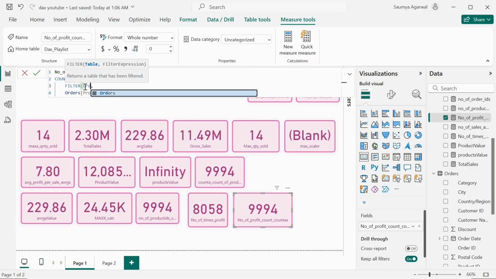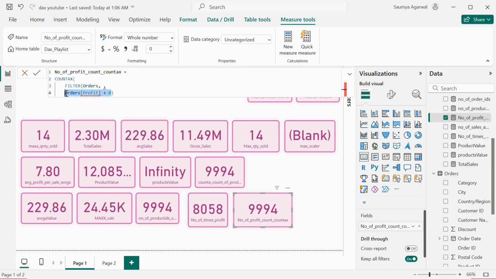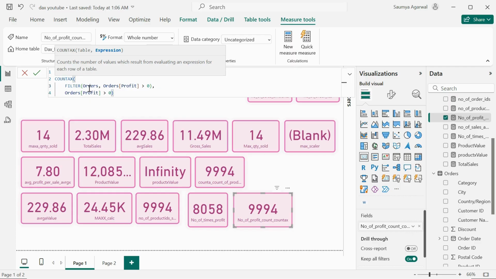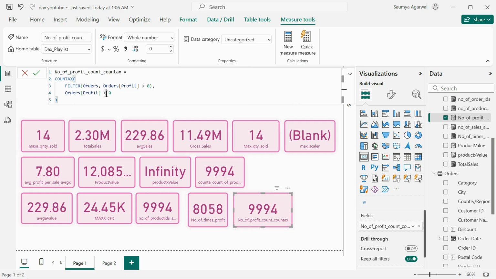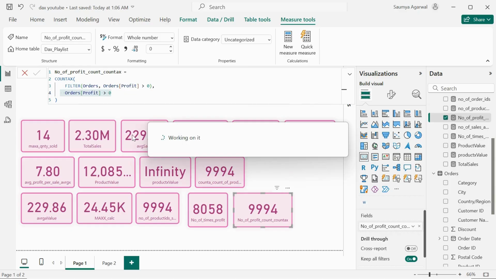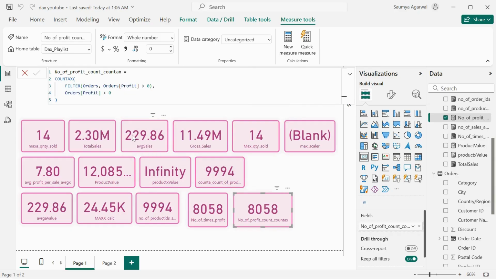Inside this we have the orders table, and after that the filter expression: profit greater than zero. Then, as the expression of the COUNTAX function, we return the same expression, because we have to count the values here. If I commit it, it gives me the result.